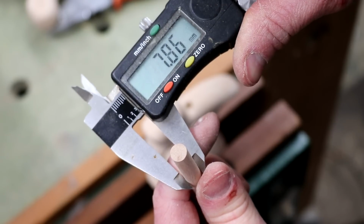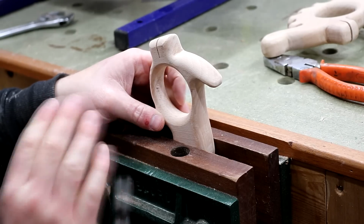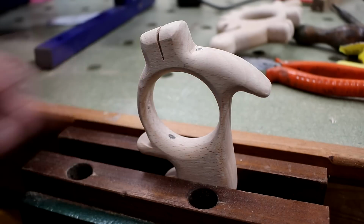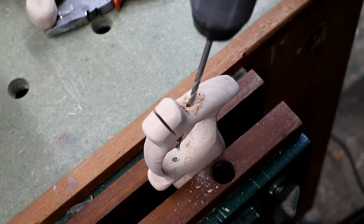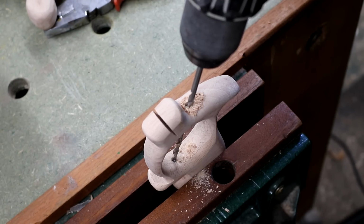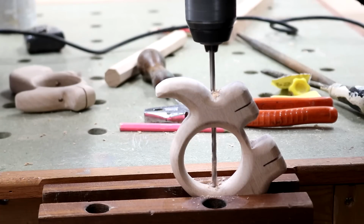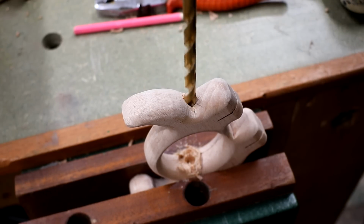Next I want to add some of this 8mm dowel, and I want to insert it right into basically the bum hole of each dinosaur. I made some pencil marks to help guide my drilling, and then started with a 4mm bit as a pilot just to keep me on track. Looks painful, doesn't it? And that went pretty well, so then I moved up to the 8mm bit to finish the hole.